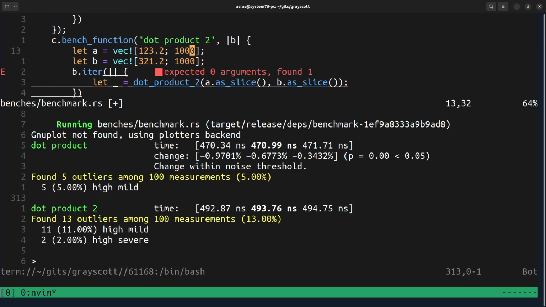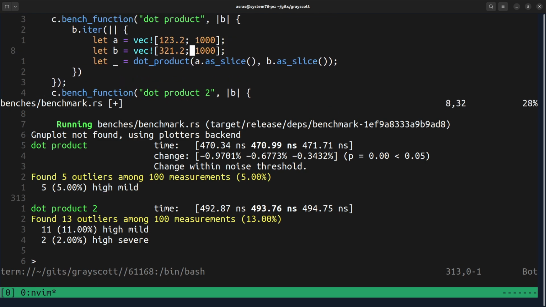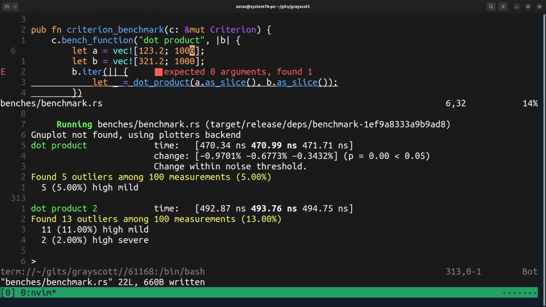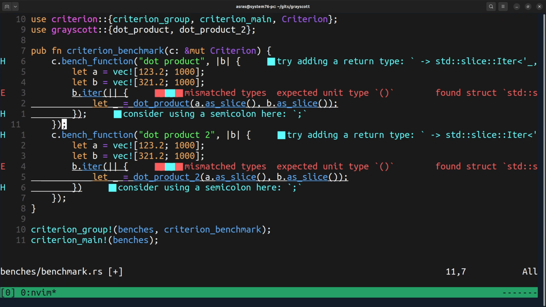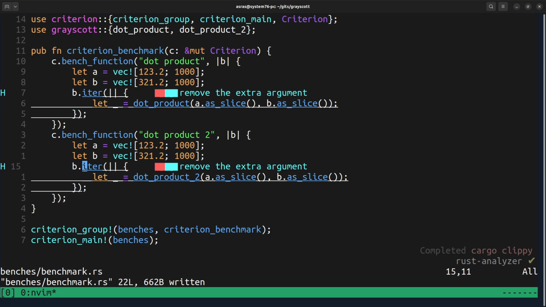What if we pull these out here? Pull them out, like this, no? Remove the extra argument. What is it talking about?